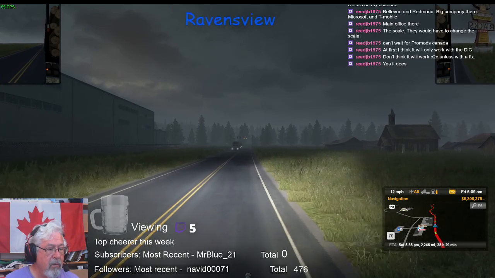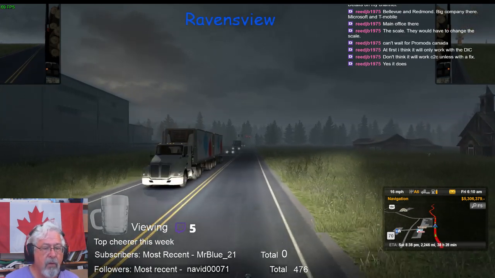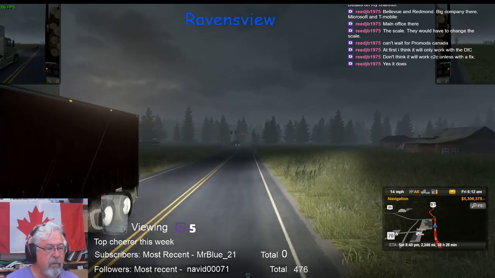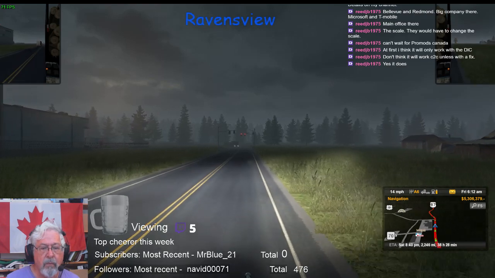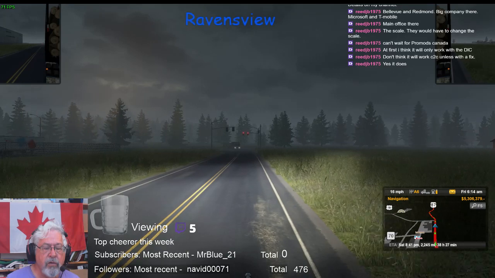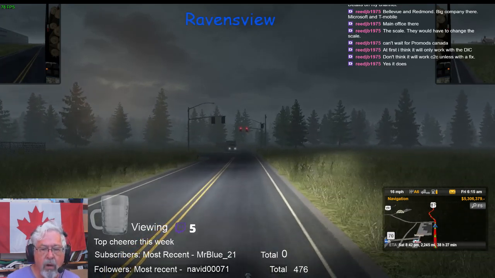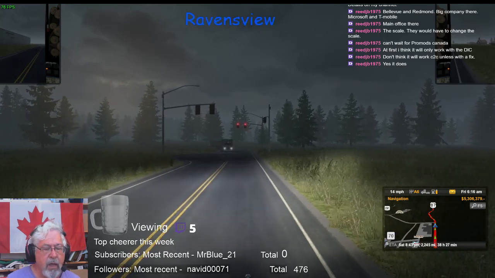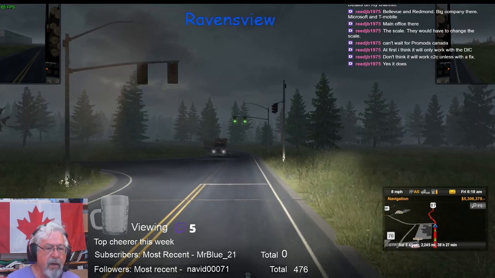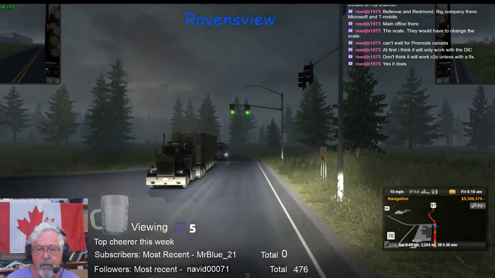Okay, so if you buy Coast to Coast, if you're using Coast to Coast, you've already got Washington. If you're using Coast to Coast, you're already using the Washington DLC. So how could ProMods require a fix to connect to Coast, when in fact it's not going to connect to Coast, it's going to connect to the Washington DLC.